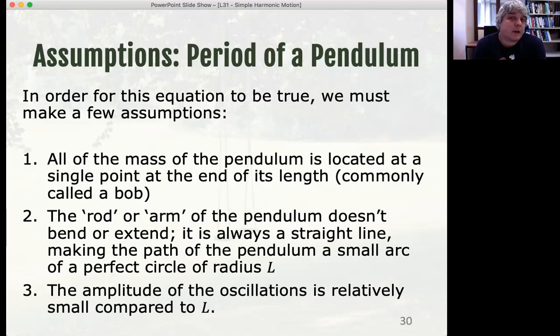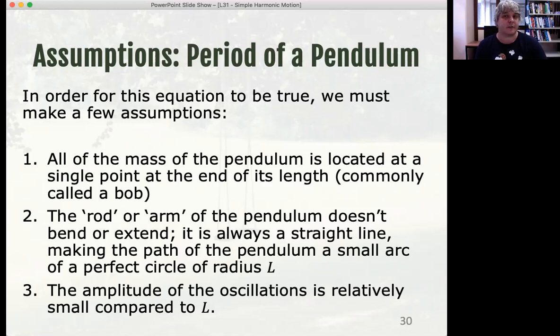The effect of this one not being followed, if you pull the pendulum out too far, is that the equation we saw, T equals 2 pi root L over g, is no longer true. Right? It will still oscillate with vibration. It'll still look like simple harmonic motion. It just won't follow that exact equation for the period, and the acceleration and velocity and things won't be quite perfect sine curves. So it just falls apart slightly, but it'll still look very much like simple harmonic motion.